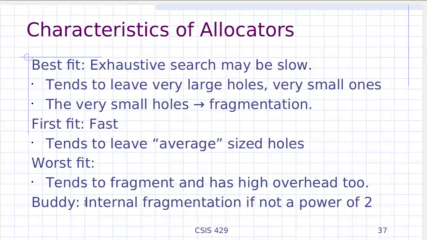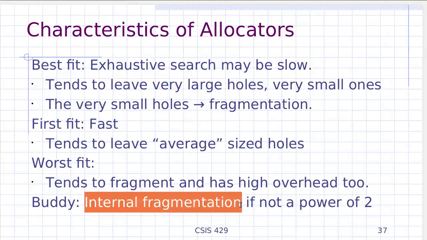With buddy allocation, what you'll get is allocating powers of 2. So for example, if you get a request for 1023 units of space, the nearest power of 2 will be 2 to the 11, which is 2048, which means about half of that chunk of memory is unused. So that's the worst case scenario. You could get what's called internal fragmentation. You get a big chunk of memory out of which you're using just a little over half. So that's always possible.